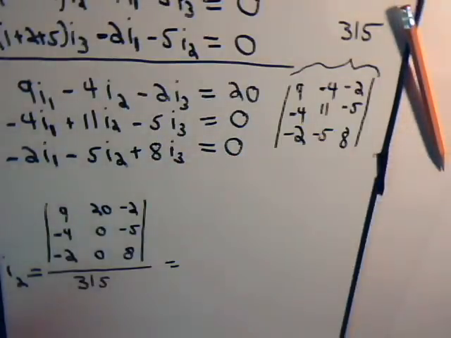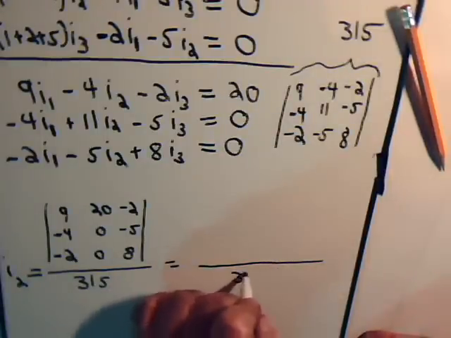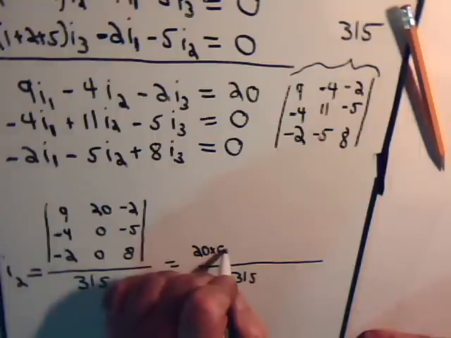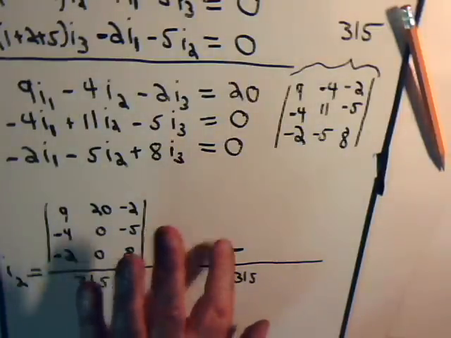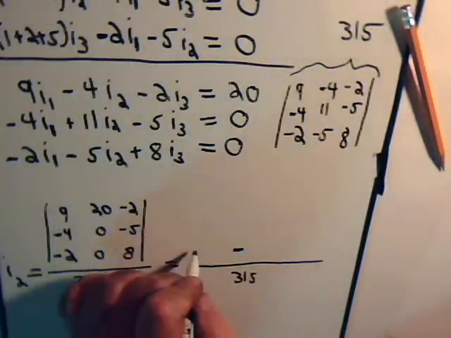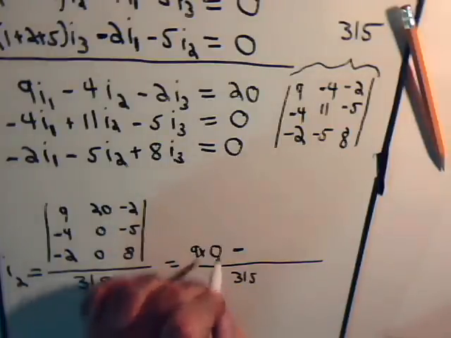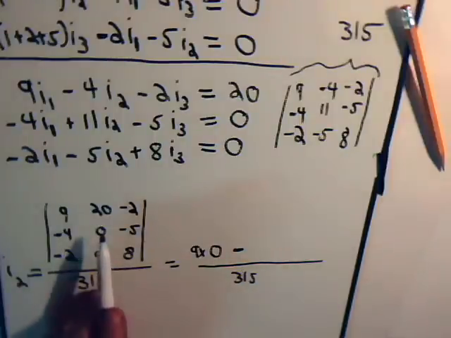So we have 20 times 0, minus the next number. No, that's 9 times 0. See, when you're going through these problems, it's very easy to somewhere mess yourself up with a silly mistake. So don't do what I just did. Take your time and do it correctly.